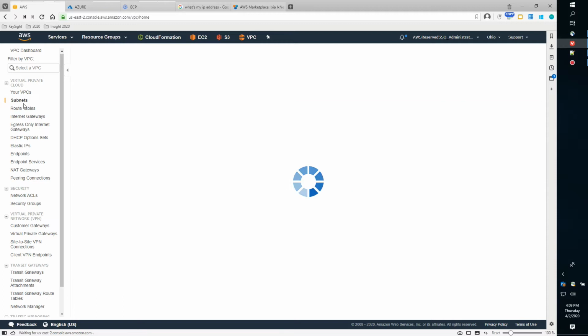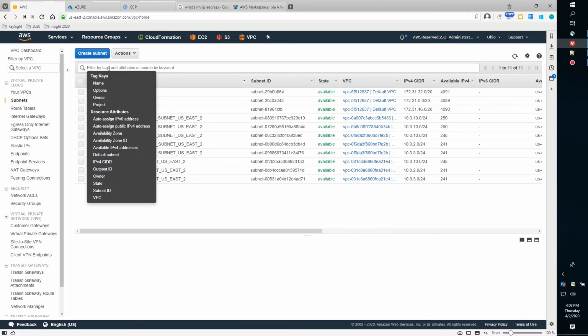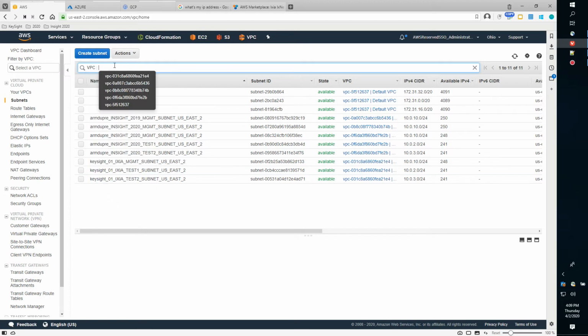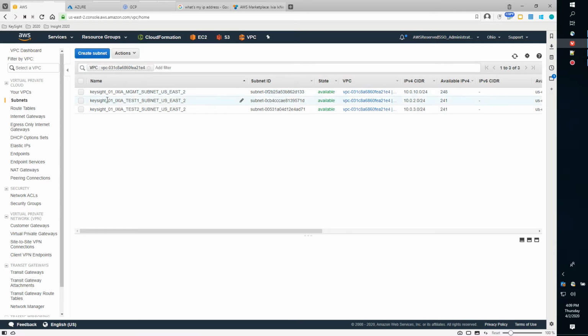So if I want to go to subnets, I can filter by a different VPC. There's a lot of different tags and things. You can personalize it however you want. I'm going to paste that in there, and that'll show me my IXIA management subnet, right? 10.0.10.0/24, and then 2 and 3 are the test subnets. So again, all of that, all the heavy lifting done by the CloudFormation template.